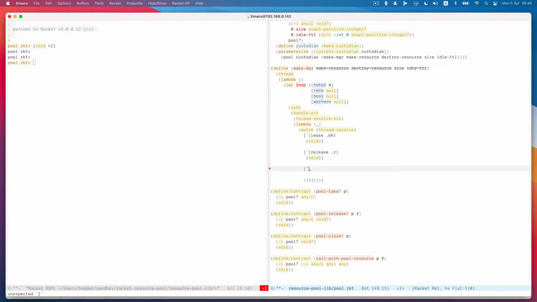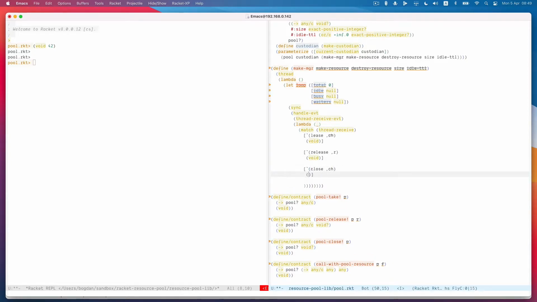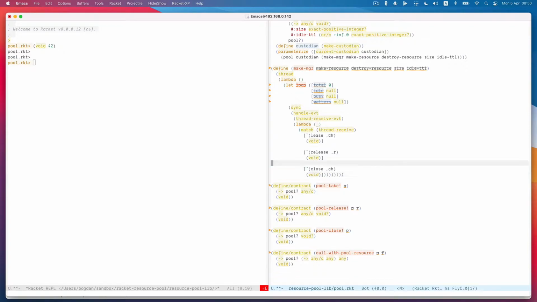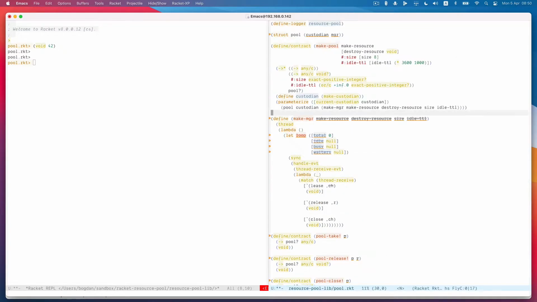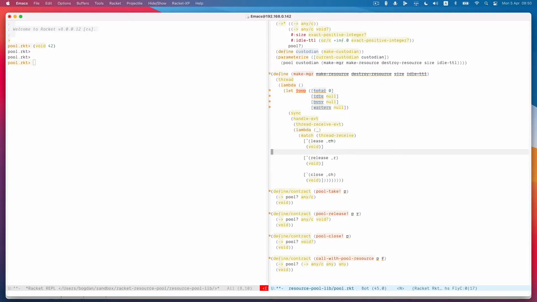And then the final message is going to be shut down. It's also going to take a channel. Or let's call it close. Because it's going to want to reply on that channel. Okay. Maybe let's rename size here to max size.